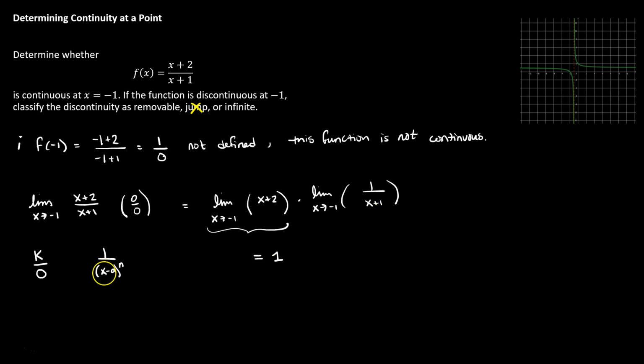So if I look back to our shortcut for limits of the form number divided by 0, we said that there's two options, either n is even or n is odd. N is the exponent in the denominator. Technically, we don't have one, which means that it's like an exponent of 1. 1 is an odd number. If the exponent was odd, then we know that we have infinite limits that are going in the opposite direction of each other. To figure out if we have positive infinity or negative infinity or does not exist, we're going to need to separate this into two one-sided limits.